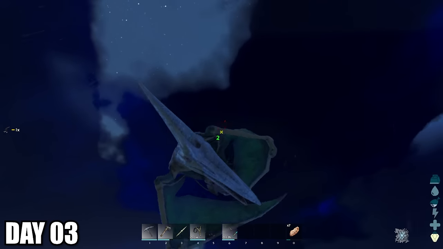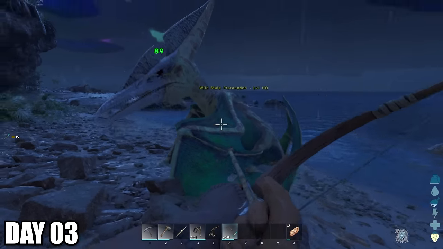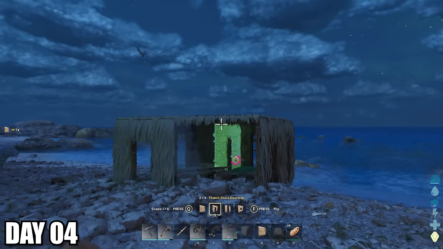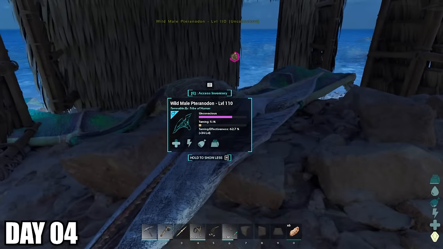And before the night ended, I found this level 110 Pteranodon, who I hit with Ebola and began knocking out. But I forgot to put Saggy on passive and she decided to get a little frisky with it, which messed up the taming effectiveness. But I would not be losing out on this decent level PT, so I built a makeshift thatch pen around it to keep it trapped once it woke up.